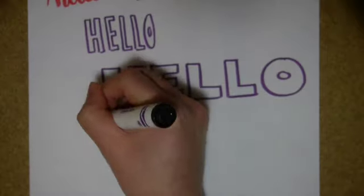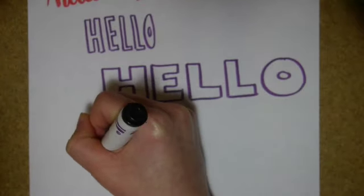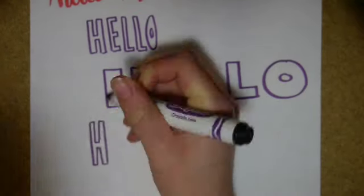And then again, you can combine the techniques, so here I am making them skinnier and putting them farther apart.